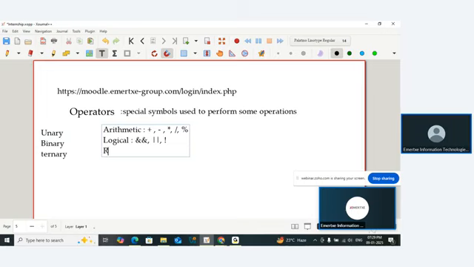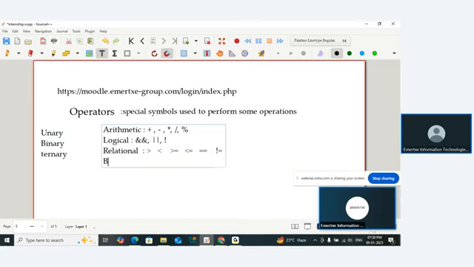And there are relational operators, which are greater than, lesser than, greater than or equal to, lesser than or equal to, equal to, and not equal to. So these are your relational operators.